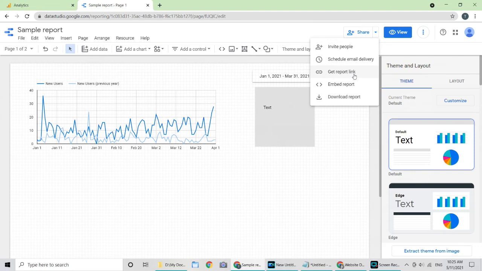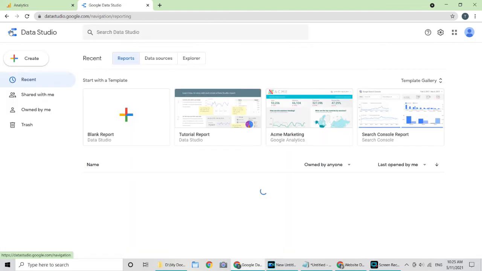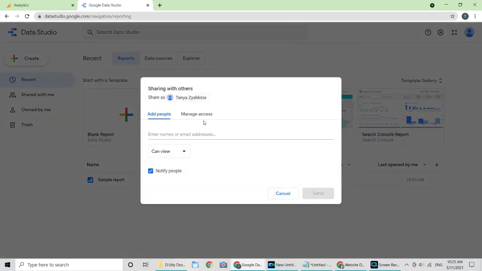You can get the report link and share it with somebody, or invite people to view it. You can share it with somebody in your organization, somebody who has access to the data. I also would like to show you that in here, you need to add sharing options.